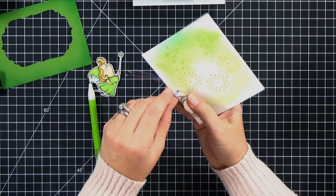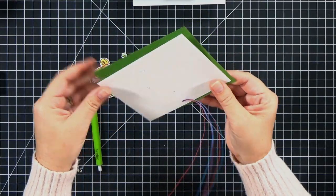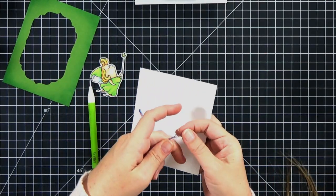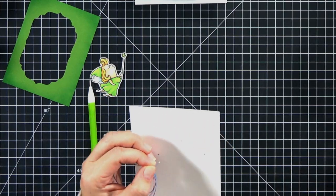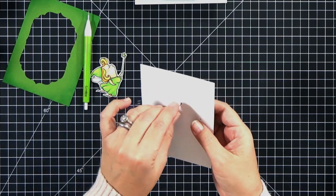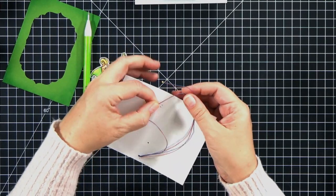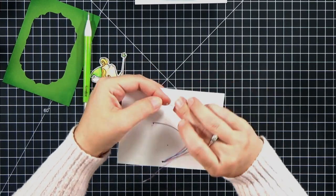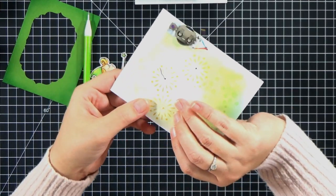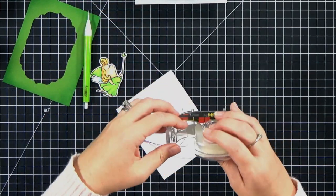I'm carefully threading them through because I don't want to make any sharp bends in those wires - you wouldn't want to accidentally crack them, but they're pretty hardy. Once I've got them threaded through to the back, I'm going to separate them. I'm actually going to punch it and push one all the way through the front of the card for the center one because we need a little bit of room for the wand. For the other two, I'm just going to line them up at those holes - the little lights are about the same size as that 1/16 inch punch or your pokey tool.